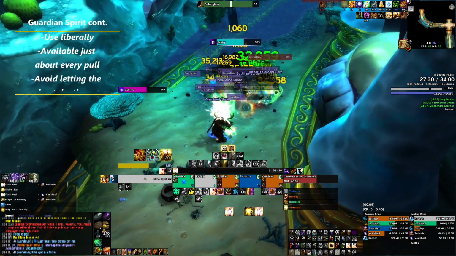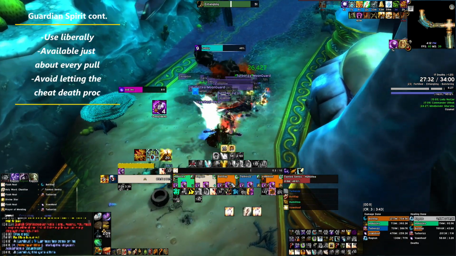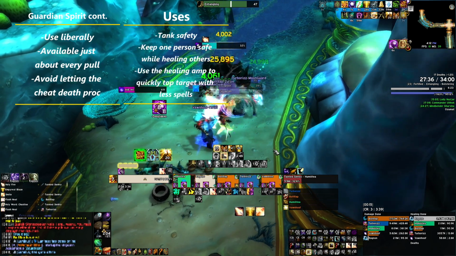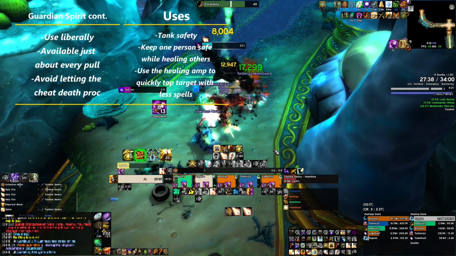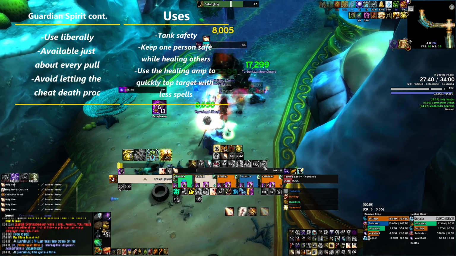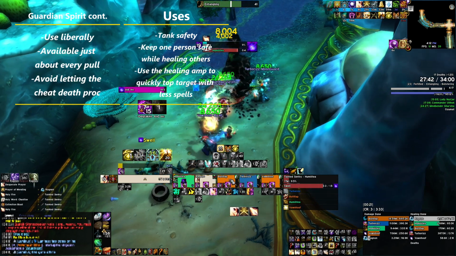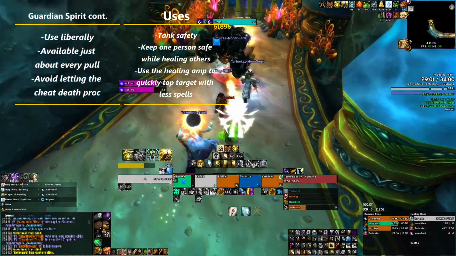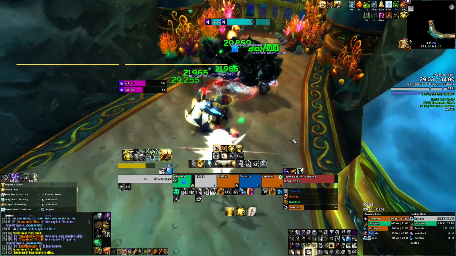Use Guardian Spirit liberally, as it's available for pretty much every pull with its short cooldown. Some uses for it are to give the tank extra safety during big pulls, to protect a party member while you focus on healing other people, or you can even throw it on somebody that you don't want to take the time to heal temporarily while you finish casting your damage spells.